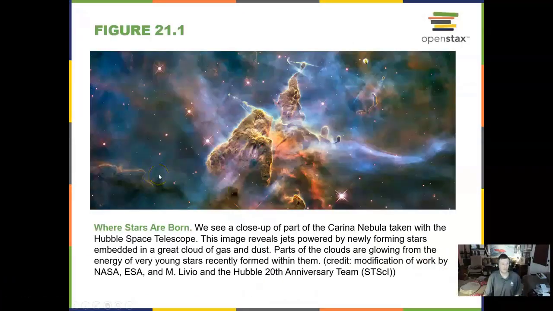Here is a beautiful Hubble Space Telescope image of the Corina Nebula. This is in the Southern Hemisphere down by the Southern Pole. We can't see it in the Northern Hemisphere, but what a beautiful picture of star birth going on.